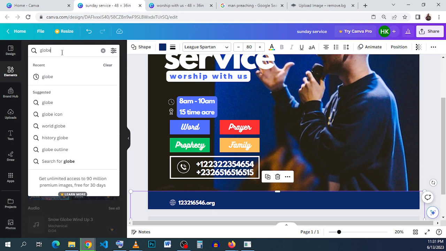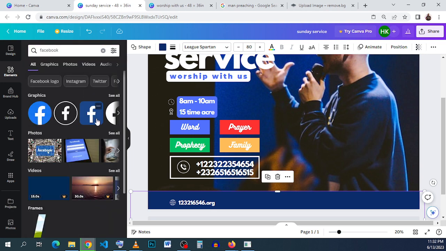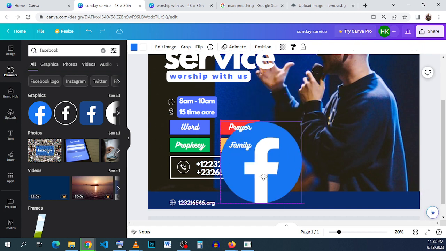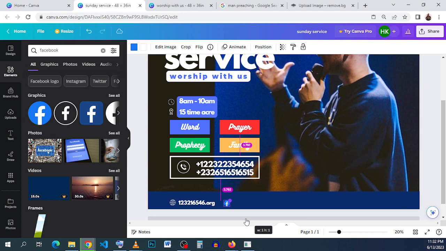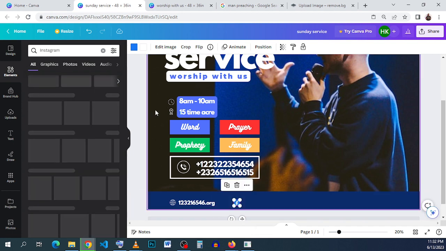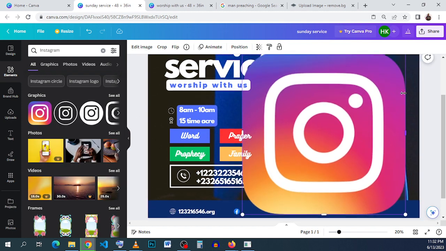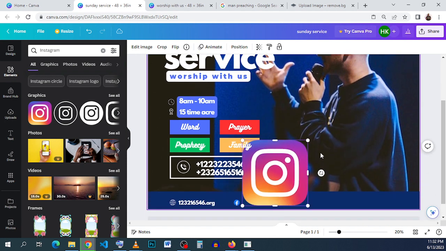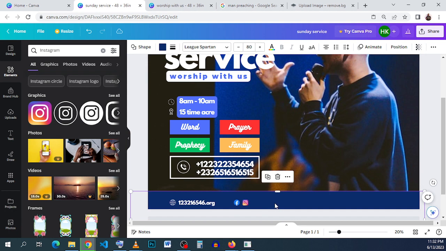So now I insert my socials, so Facebook. Now there's a blue background, so when inserting the blue, I have to be careful because this blue works perfectly on that blue, so I can insert that. And my Instagram, I think they are the same size.